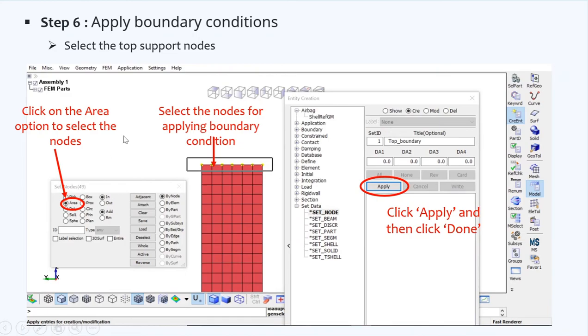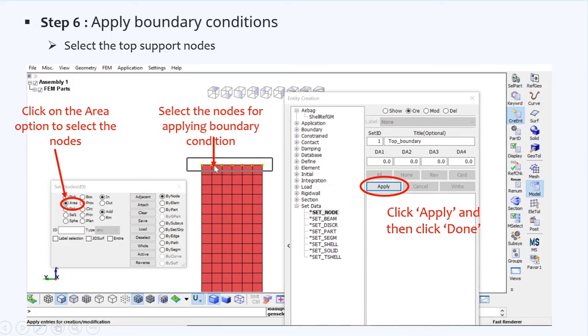In this box, select the area option. The area option is basically selecting the nodes using an area. This is the front view of the column. I kept it in such a way that I can select the top nodes using this area method.